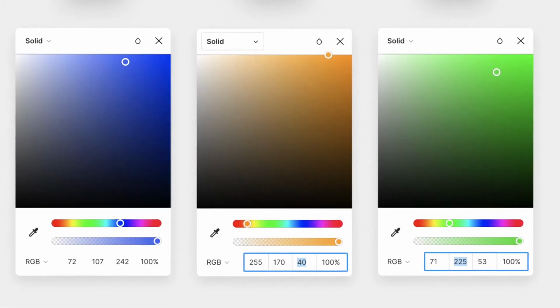Because these are kind of complicated, I don't really rely on RGB when I'm designing unless I'm specifically trying to pull in that value from some other color I saw somewhere else. But even then, I'm probably using hex codes or HSB. HSB is my favorite, but I'll get to that in just a minute.